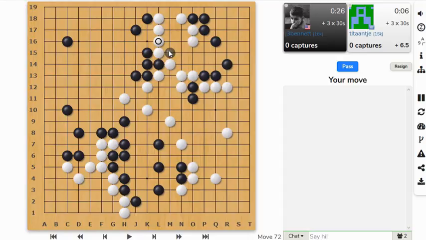A cut here. Yeah, I should probably extend here first, instead of letting him cut me apart. Okay, so what is the best way to build my territory here then?